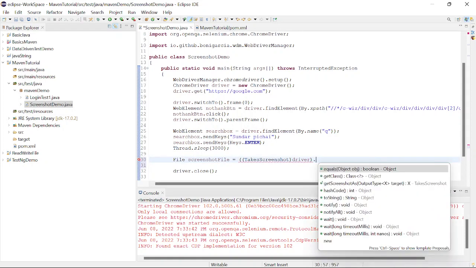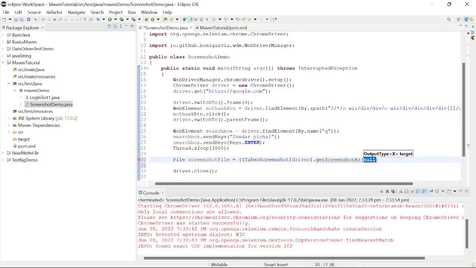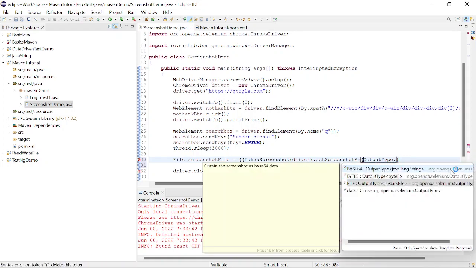Now after this, we have to put getScreenshotAs, and we have to focus on the output, because after it takes a screenshot and keeps it to itself, it is in a different format. So we have to specify what type of format should be there after taking the screenshot. So we call a method that is getScreenshotAs, and we'll specify the output type here. See here, the OutputType is capital O, and this is also a method, and we'll call OutputType.FILE.